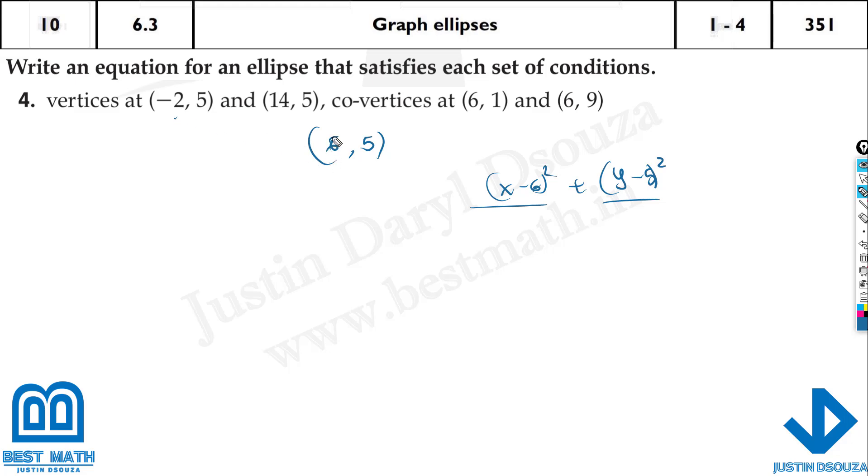Now, what is the vertex a value? From 6, we have to just count to any of this point. I either count it to -2 or to 14. From 6 to -2 or to 14, it should be the same. So from here, if you go 6 plus 2 is 8 or if you go from 14 minus 6, it'll be 8. So 8 squared is 64. What about the co-vertices? Here we have to see not the x. It's done over here. x is done. Y value 5 along 1 and 9. So what is the distance from here to here? It's 4. From here to here, 4. It should be the same. Here also, it's 8 and 8. The distance is same. Here also, the distance must be same. It's 16. That is equal to 1.